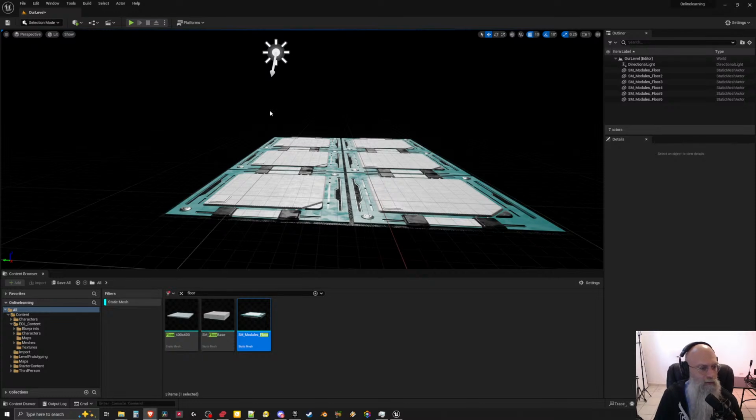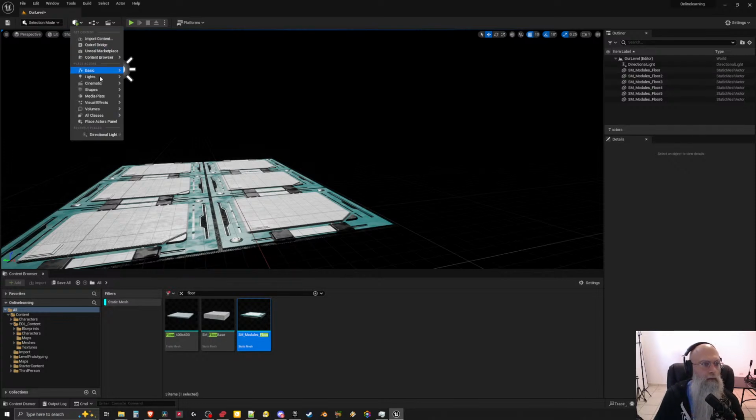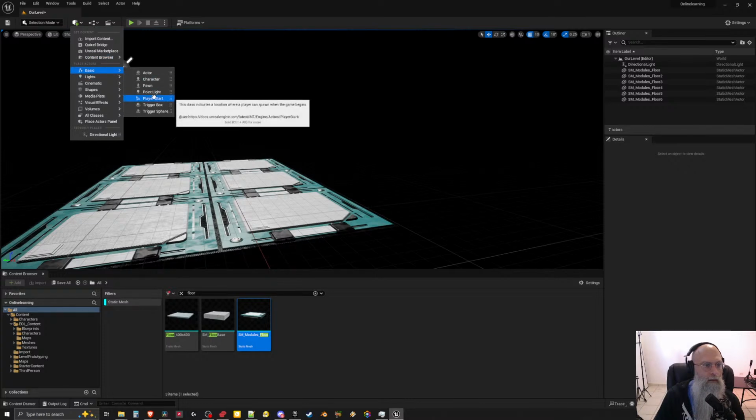Player start, which is a special blueprint. I'm going to go ahead and double click to snap back up to the top. Go back up to create, and we can look for player start. If you don't know where it is, after you click on create, without moving your mouse anymore, start typing. And this will give you the search. It'll search through everything in our create menu. Drag the player start into the world and drop it.